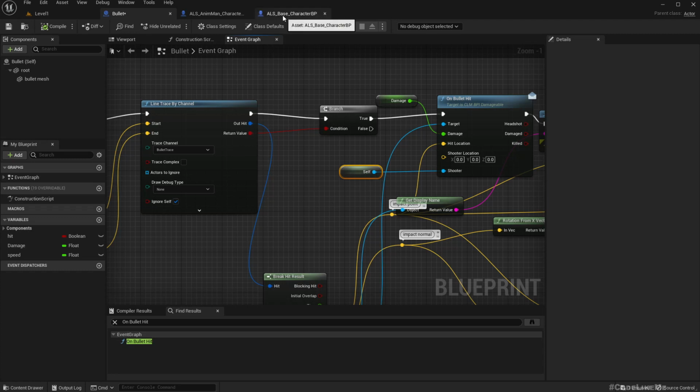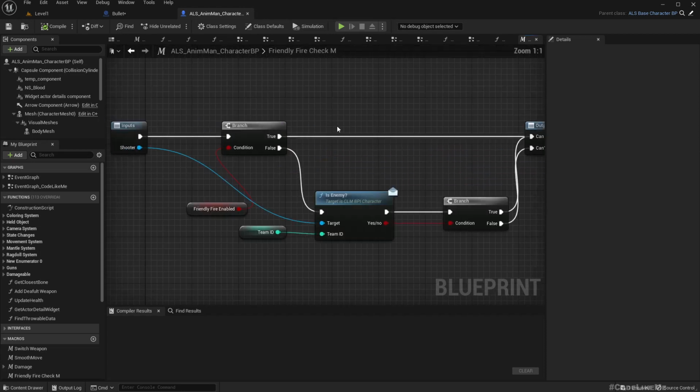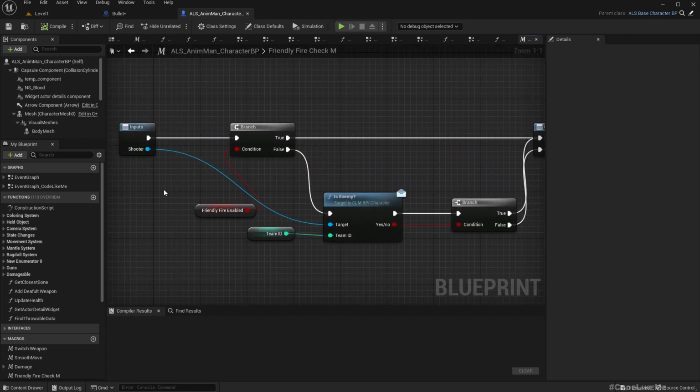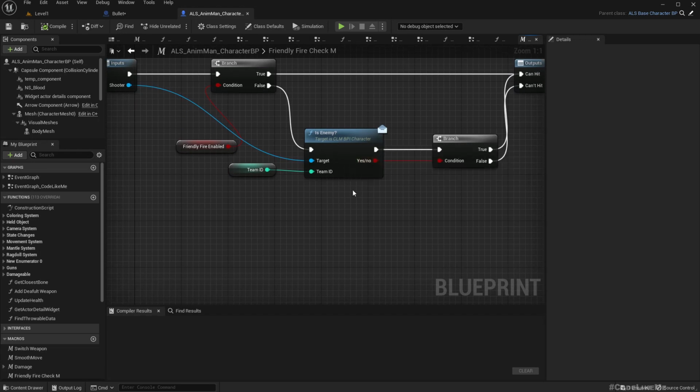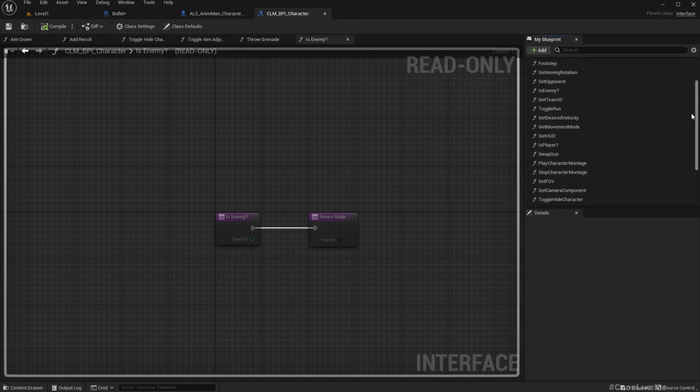But the problem happens here in this friendly fire check. We check with the shooter reference to see if that is an enemy. So this IsEnemy is implemented through this CLM BPI character interface, but this is an interface that is supposed to be implemented by characters.